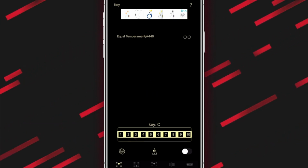I don't think you should not use these apps, but it has diminishing returns and it doesn't actually teach you how to use the bends that you're working on. Instead, I would check in with your bending quickly. You should determine which bends you can play and which ones you need to work on, and then pick some bends and then work on them in the context of actual music. So one way to do this is to learn a song that uses the bends that you want to work on. All the repetition of putting that song together is going to really help you out.